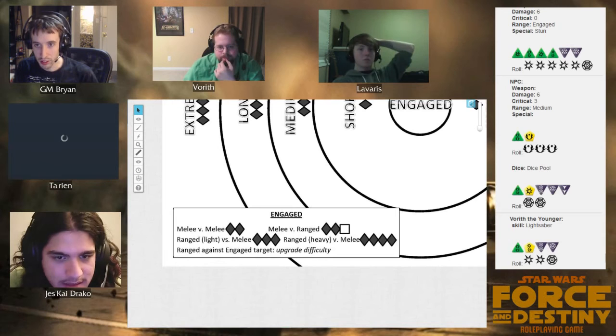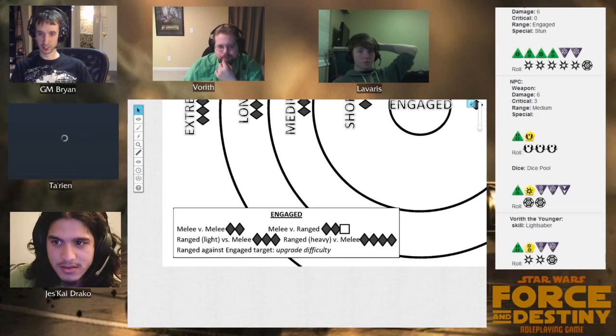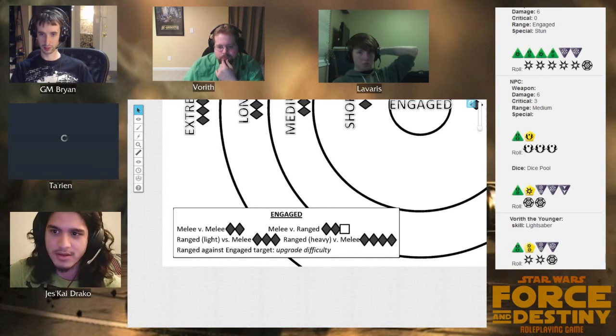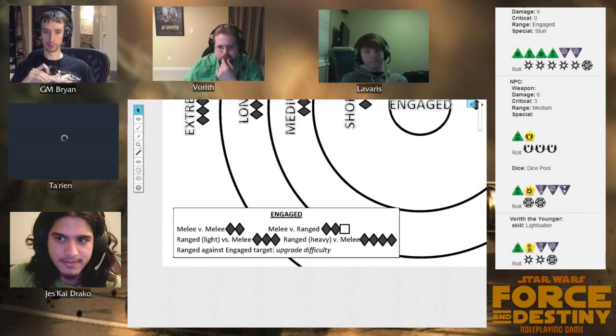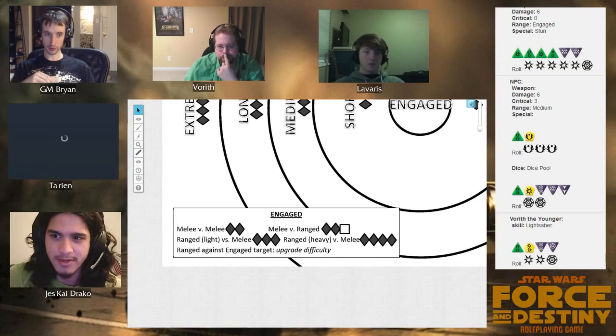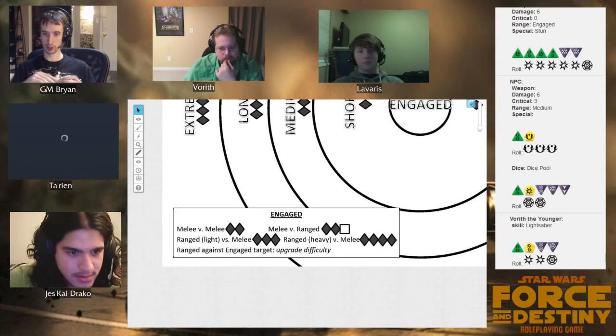What does it say, what color? It's an advantage die. It's blue. Advantage is light blue. Oh, okay, so boost dice. So you get 2 of those. And how hard will this be? Average, so 2 purple.